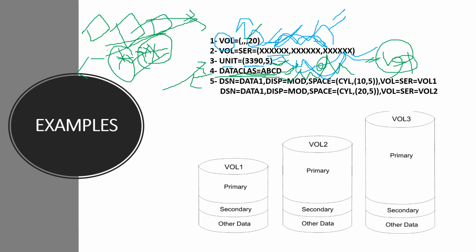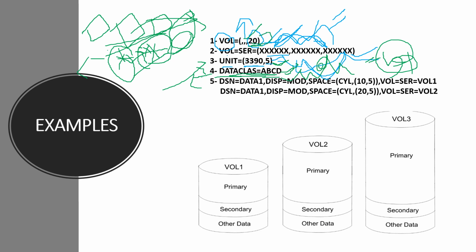If there is more data and there are no more volumes for the data set, then it will abend saying that there isn't enough space in the volumes for the data set. So this is candidate volumes. That is how, if you are allocating 20 volumes, it's not a waste of space. If your data set needs only 10 volumes, it will allocate 10 volumes, and the remaining 10 volumes will be candidate volumes; they'll stay there empty. It will allocate when there is an extension.